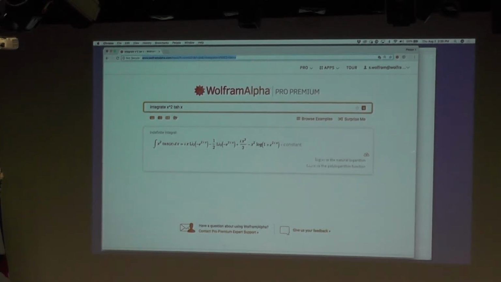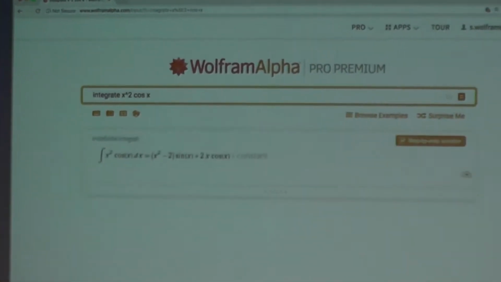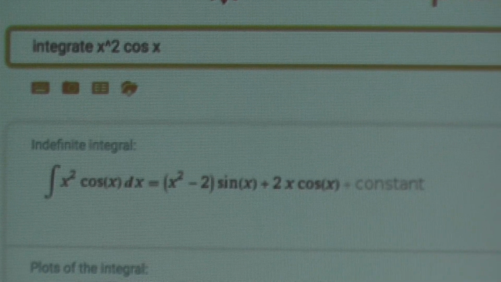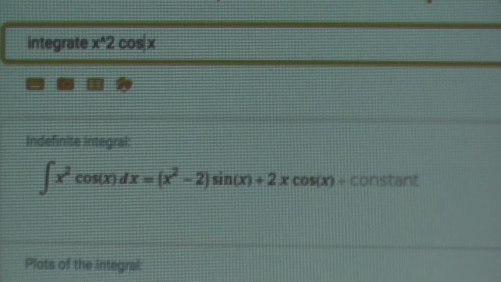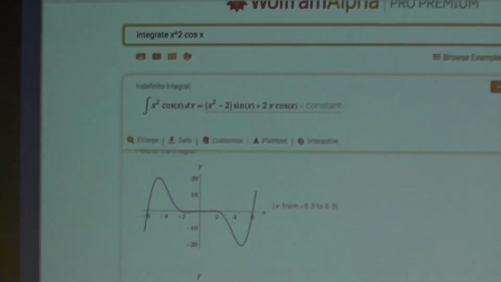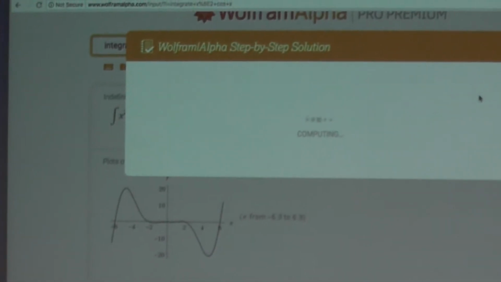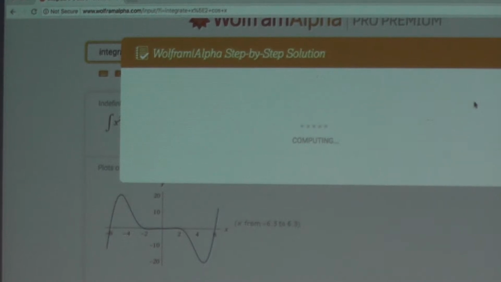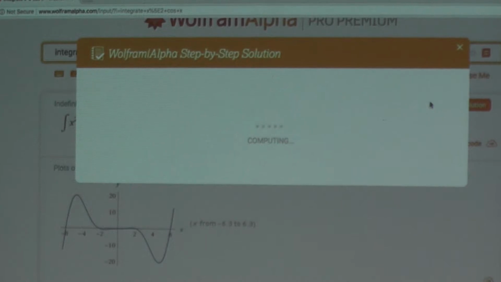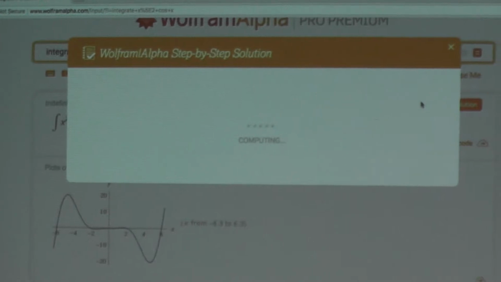Okay. Let's try a different one. The impressive thing is that it could do that one. This is one where I long ago stopped doing integrals by hand. Probably I haven't done one by hand for 35 years. But the thing people often end up using is the step-by-step solution mechanism. It's worth realizing that the step-by-step solution that Wolfram Alpha gives you has nothing to do with the way that Wolfram Alpha internally computed the answer. It's purely made for human consumption.